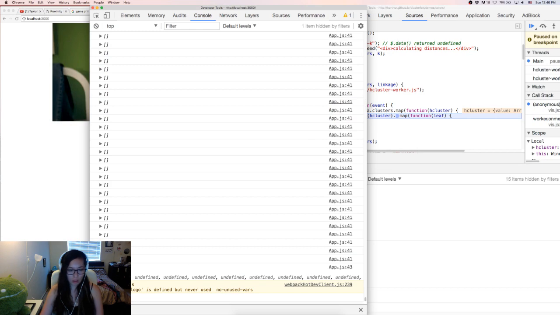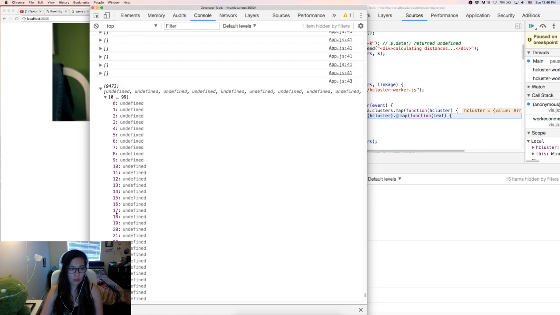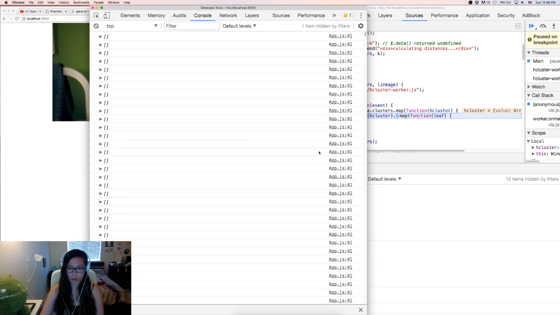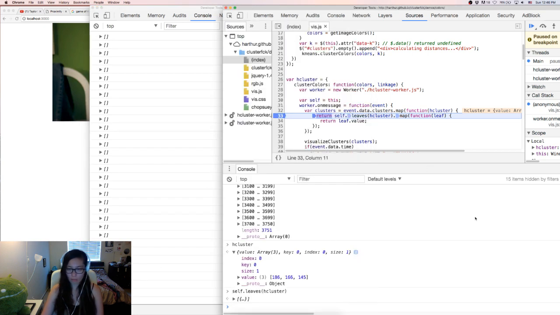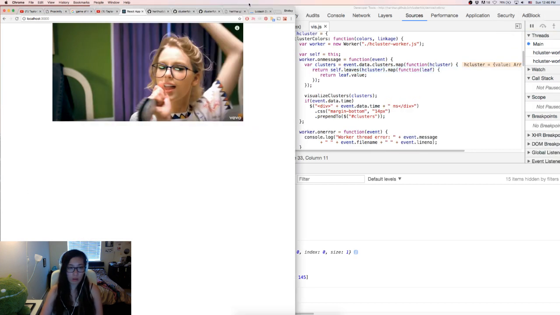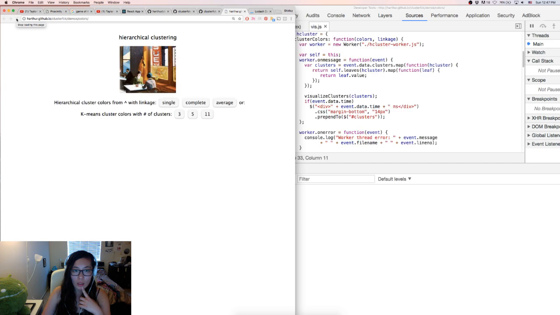Okay, so yeah, see, this one is just flattening down all the undefined. Huh. Okay. Oh, I think I know what's going on.